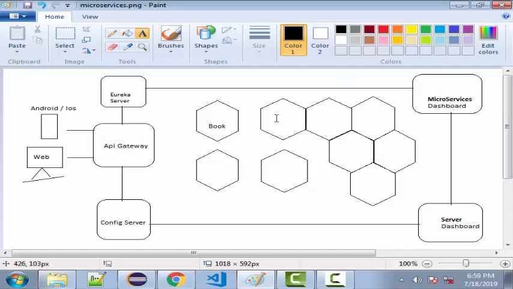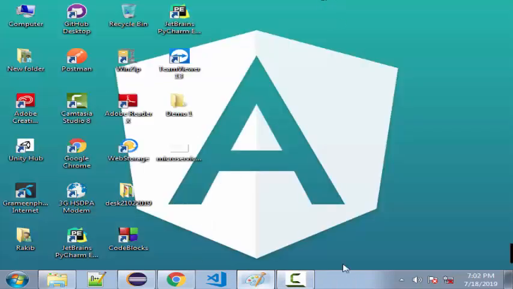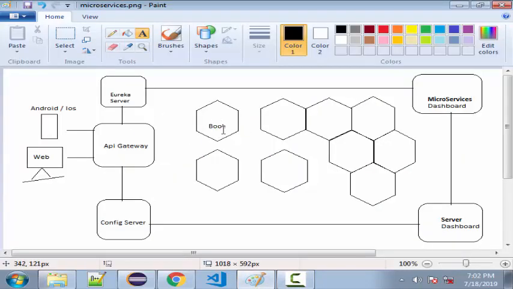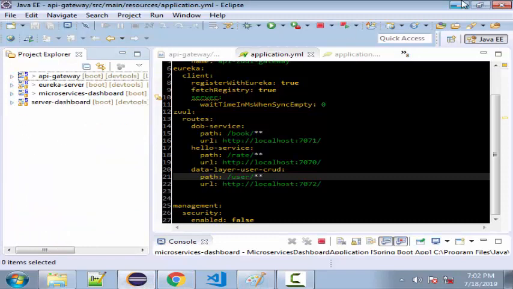Now if this is a book microservice, what should we do now?